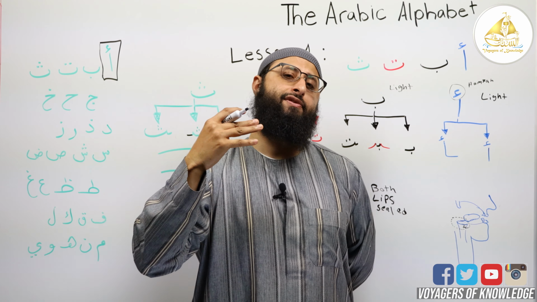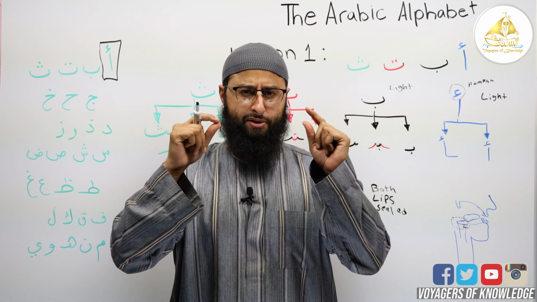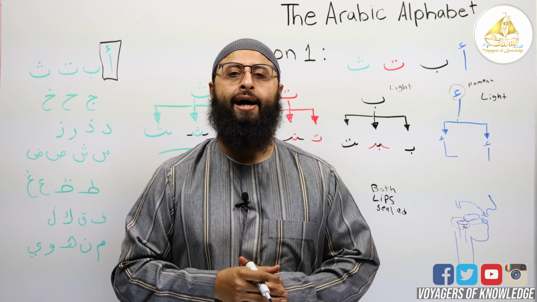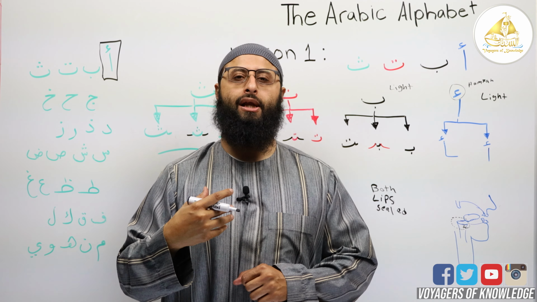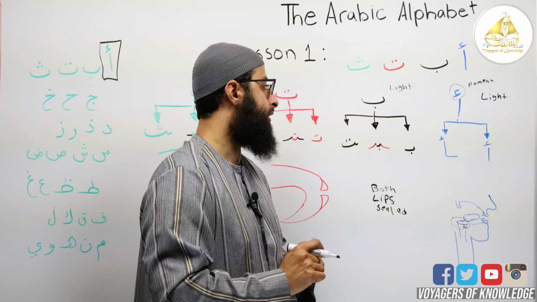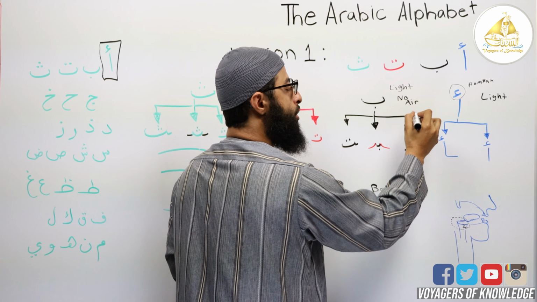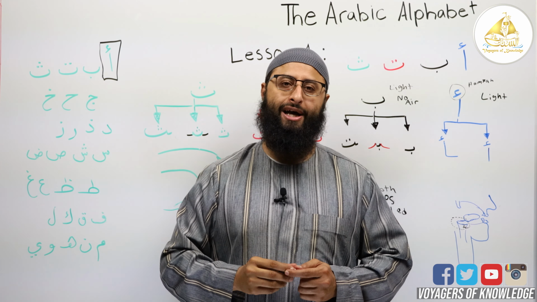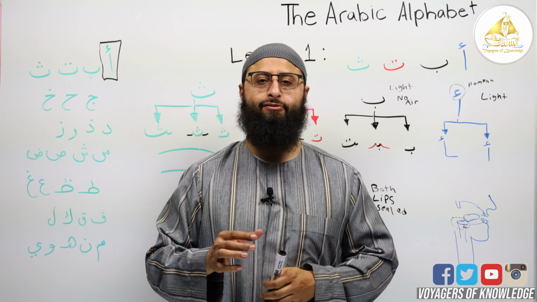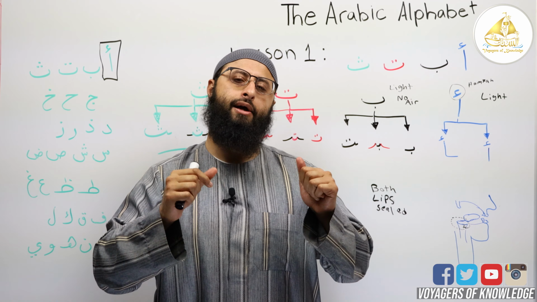That means that the back of your tongue should stay flat when you pronounce this letter, and that's going to allow your mouth to open horizontally, somewhat, right, very subtly, and it will give you a soft sounding Ba. You don't want it to sound bold. We call that mufakham. We don't want to do that. Right? Also, I want you to remember this, that Ba has no air. That's important because if you add air to your Ba, it will become a P. So instead of being Ba, it becomes Pa. Incorrect, right? No air, keep it light.